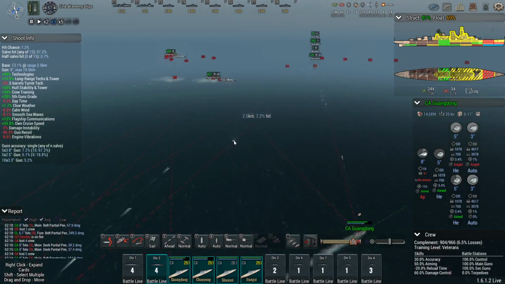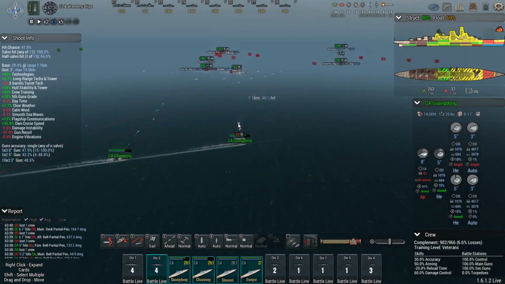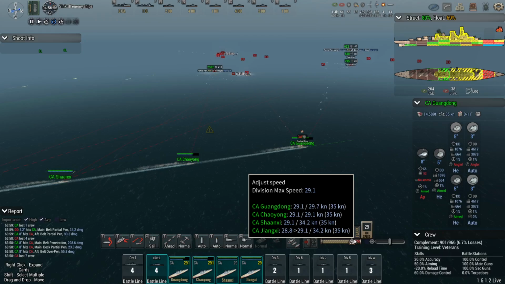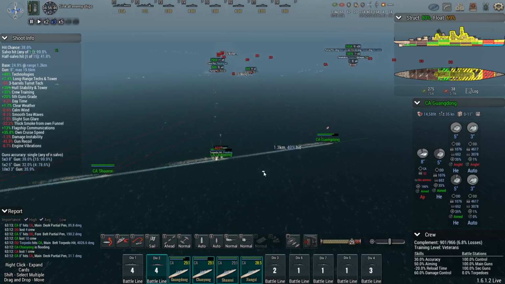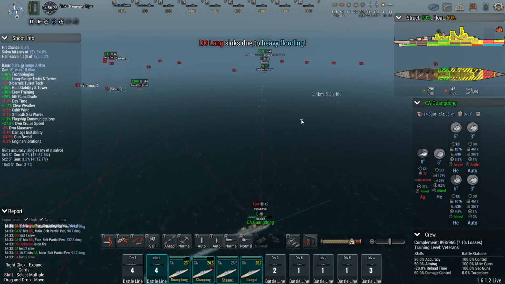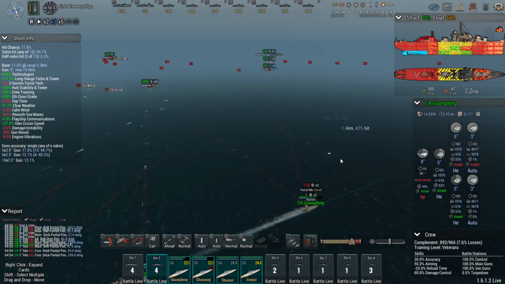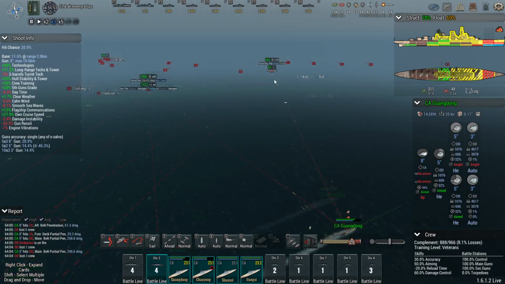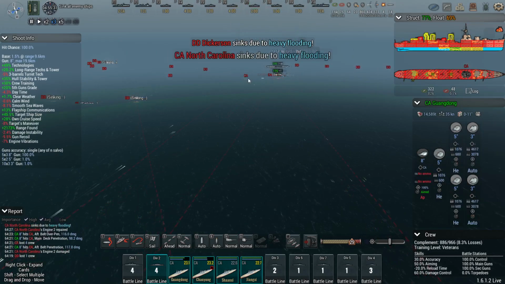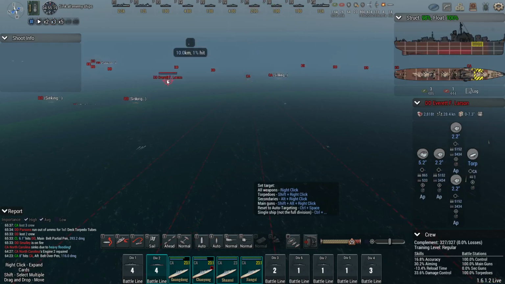What happened to that enemy torpedo? Did it detonate in the water? Oh, there's one from Lang. I was hoping to sink it before it launched, but can we outrun that one? No. I misjudged it. That's okay. North Carolina about to go down. There we go. Come on now. Let me click. There we go.